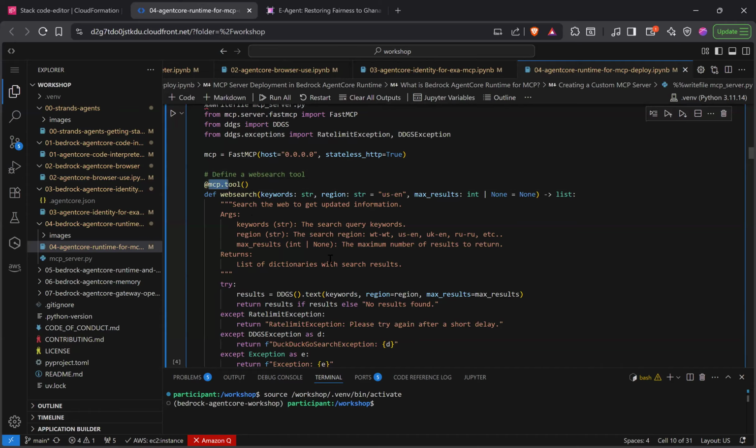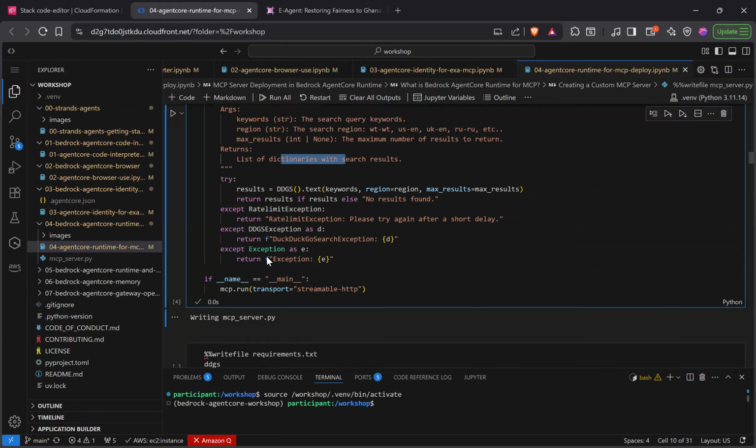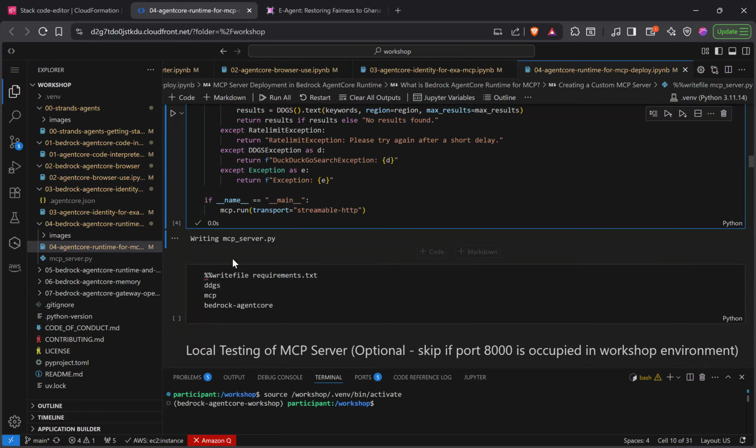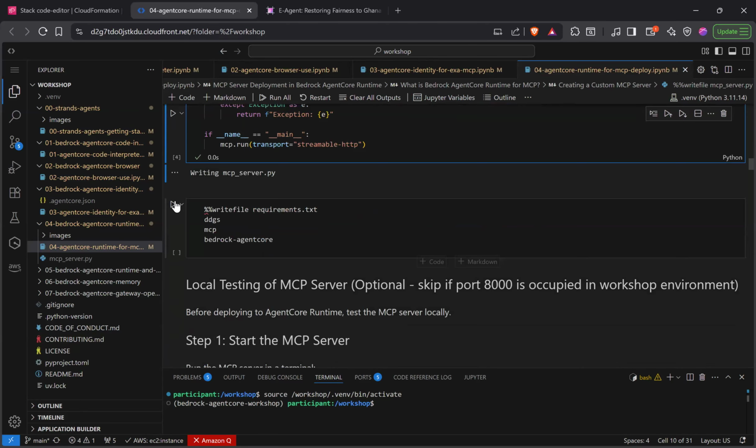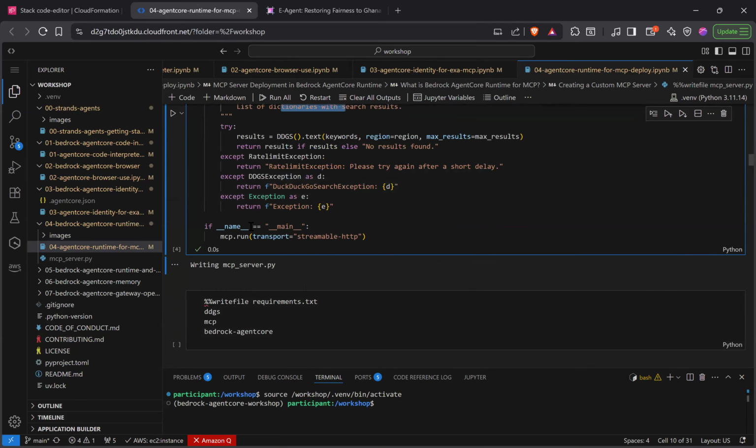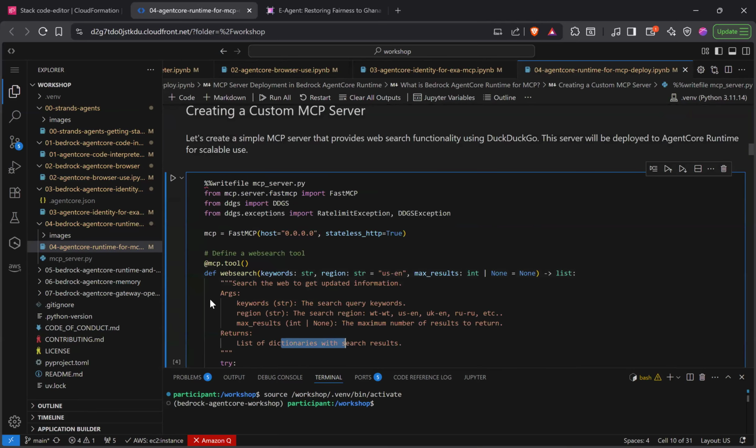And I can see it's going to be having different arguments like the search query keywords, the region where it's going to be searched, and the maximum number of results it should return. And it returns a dictionary, some of the search results, and a couple of things there. So is it fully run? I think it did.